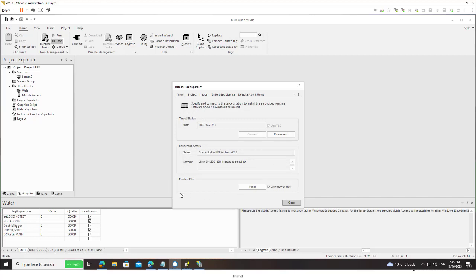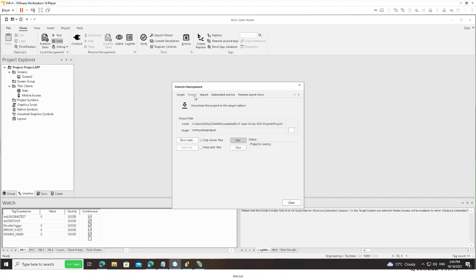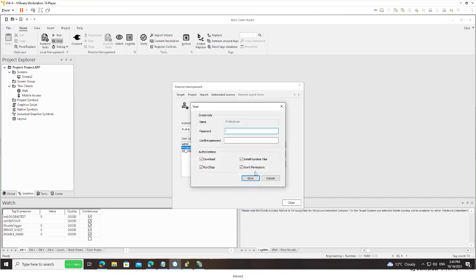Here's where you would install the runtime files, for example. Okay, that's where it really was greatly improved. And then same here in the project. This download was also improved. So the thing I wanted to point out here is now you'll see there's another tab in the remote management tool for remote management of users. So you'll see for now there's only one authentication mode, and now you have the ability to add and edit, basically add and remove users, and then within the users you have the ability to give them different authorizations for download, running the project, etc. Okay.